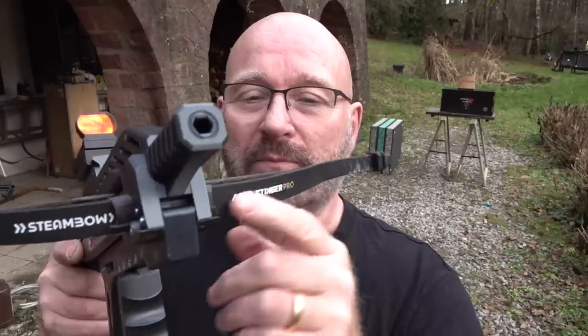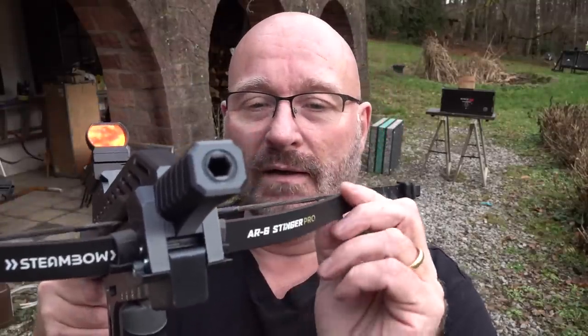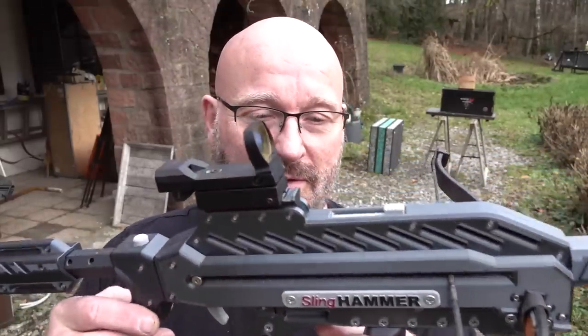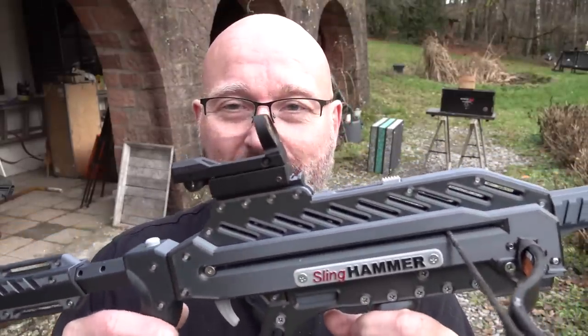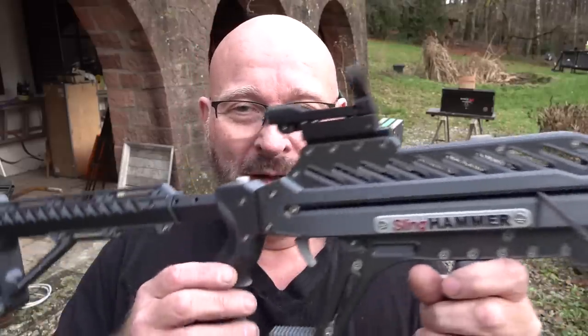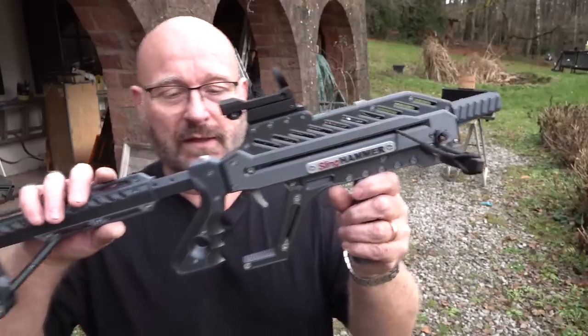Now I've even equipped this with the really powerful AR6 Stinger Pro limb set, which is a 90-pound crossbow limb set. It's really a lot for the lightweight 2-gram 8mm steel balls, but it's a lot of fun. And it has some features that I really love.